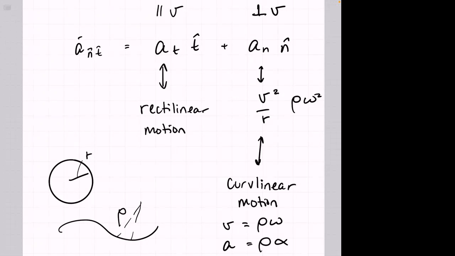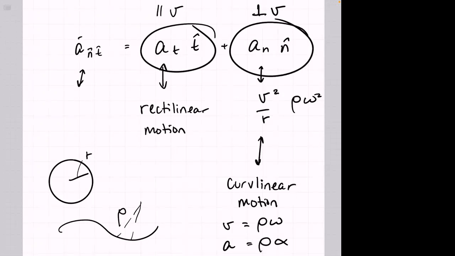So there are two directions we can go with this acceleration. We can also consider what would happen if we treated these as just values in one component and another component. And if you like linear algebra and are very comfortable with linear algebra, you might think of this as rotation matrices, where you rotate the coordinate system and change it into another coordinate system. So you can change a normal and tangential coordinate system into an x and y coordinate system.